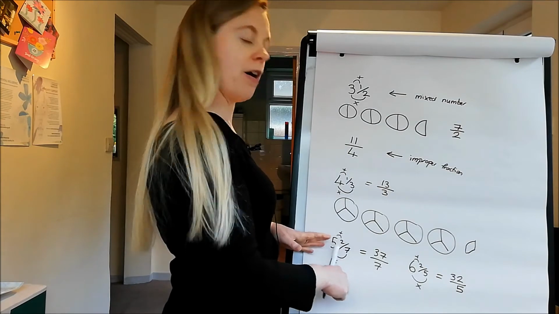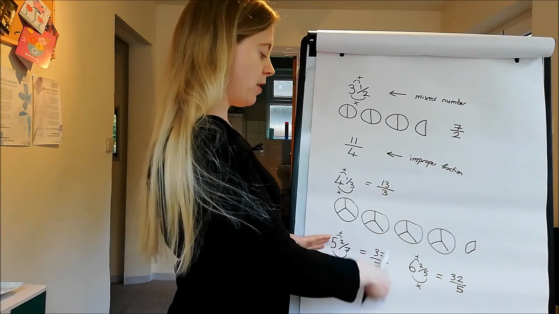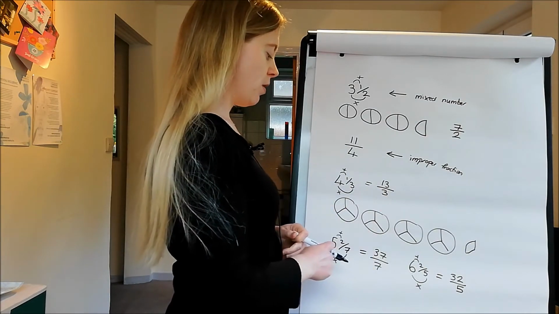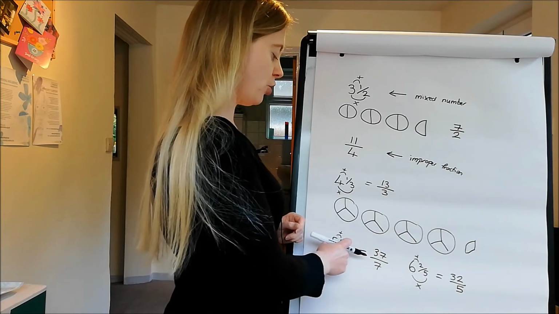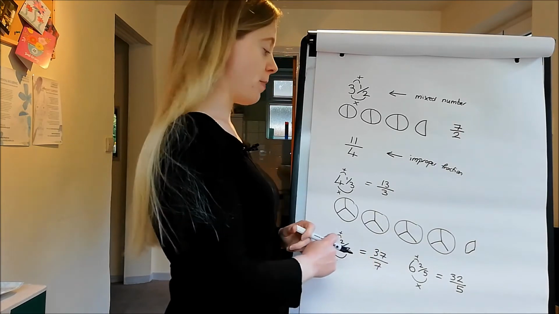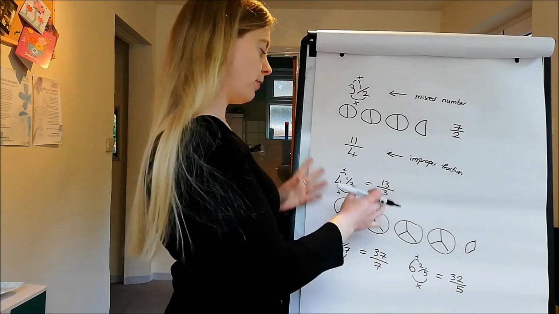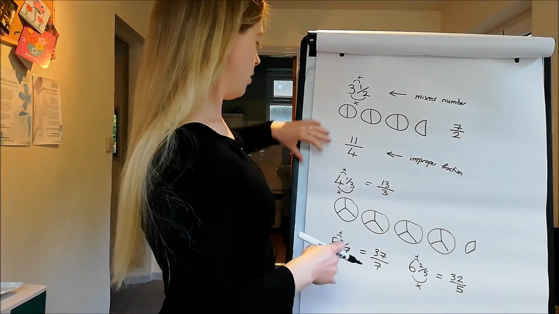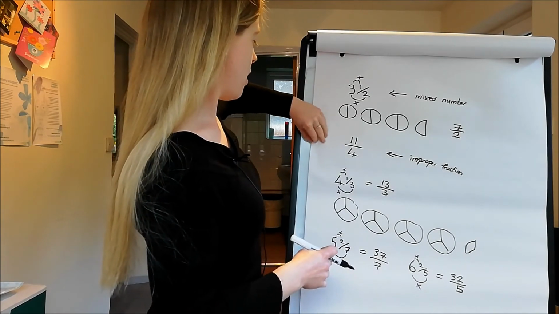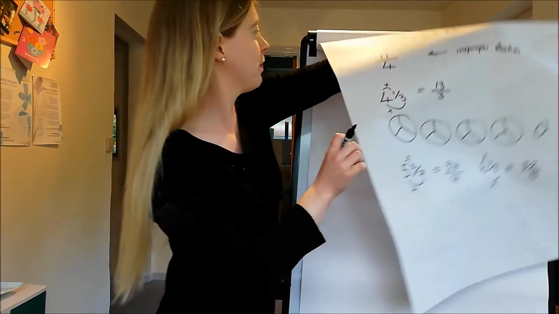So that's how you convert between mixed numbers and improper fractions. So times, add on, and whatever the question was given in, that's what goes on the bottom. And if you can't remember, draw some cakes for a simpler version to prompt you. So if I give you a couple to try.